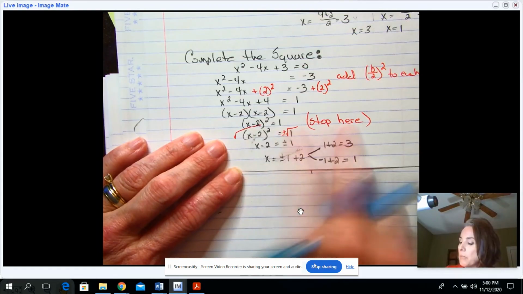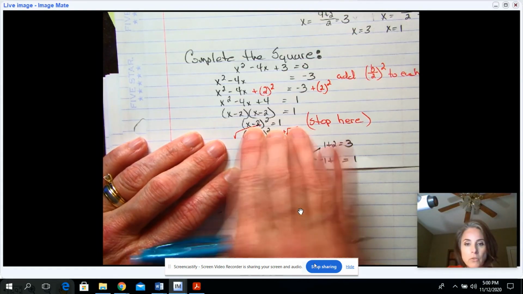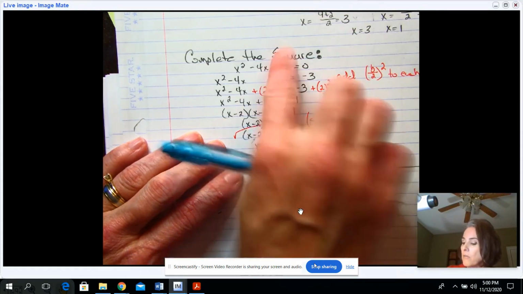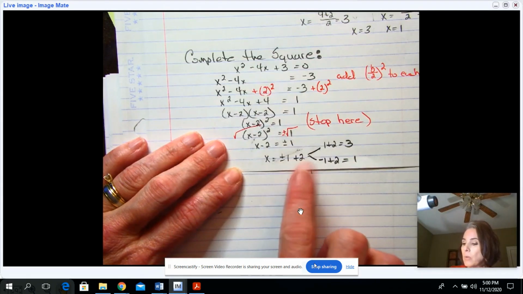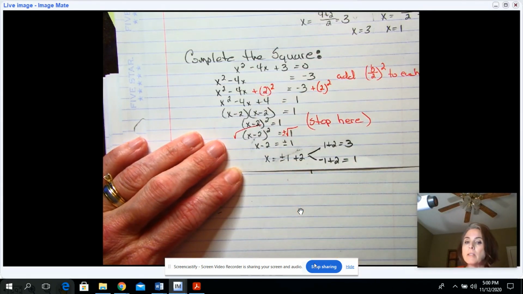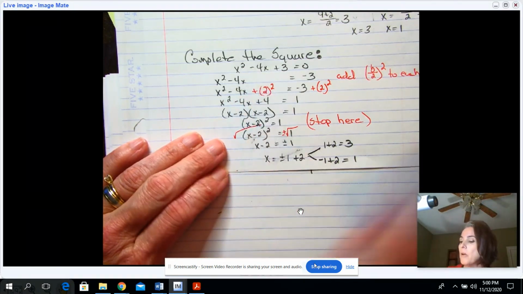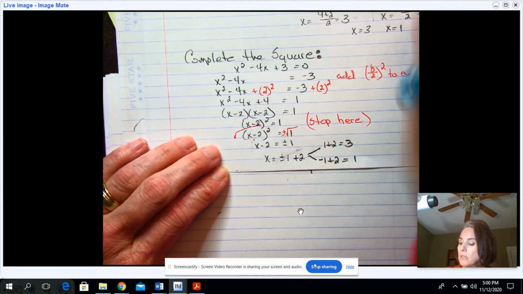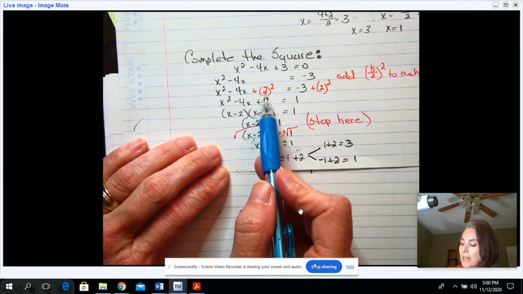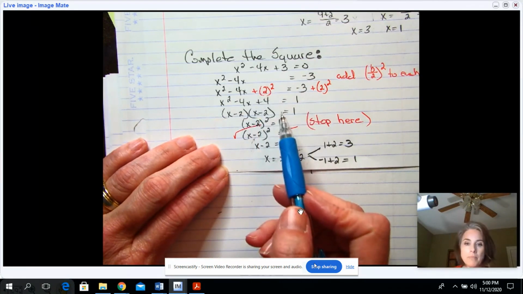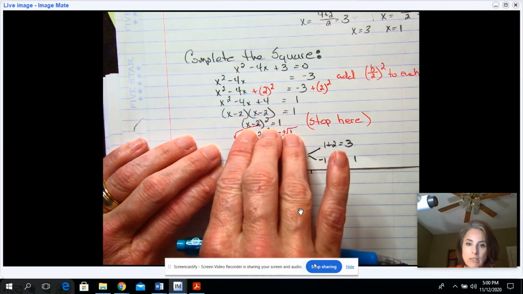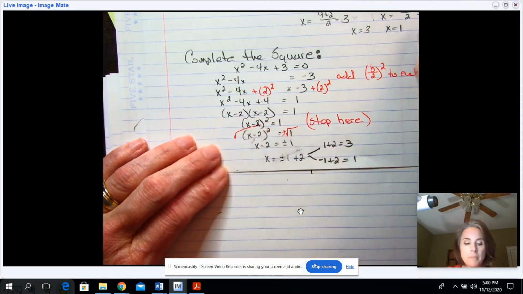But here, we're just going to stop right here. That's as far as we're going to take it. But I wanted you to see that if you complete the whole square, it does work. Obviously, if you can do the AC method, it's better to do the AC method. But we're going to need this concept when we go to write equations of circles. So you're going to have to understand the idea of adding half of b squared to each side. And as soon as you get it to here, that's all we needed to do with it.